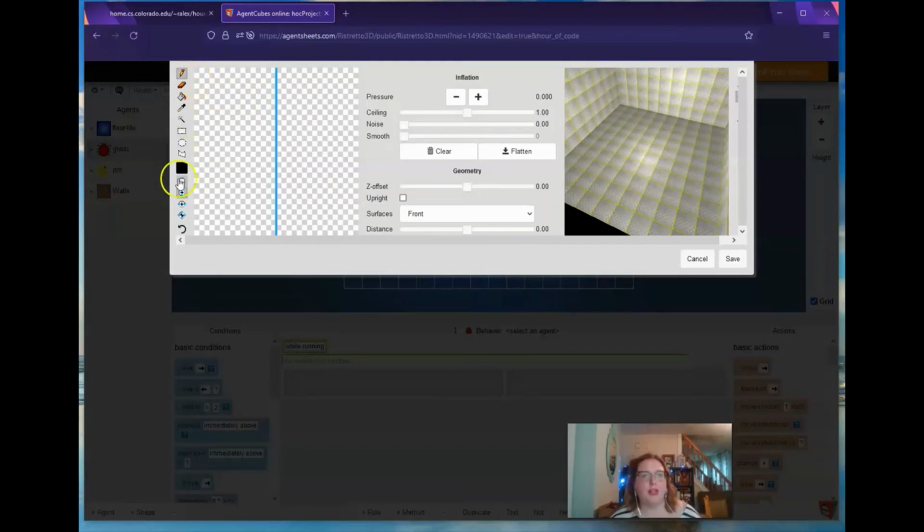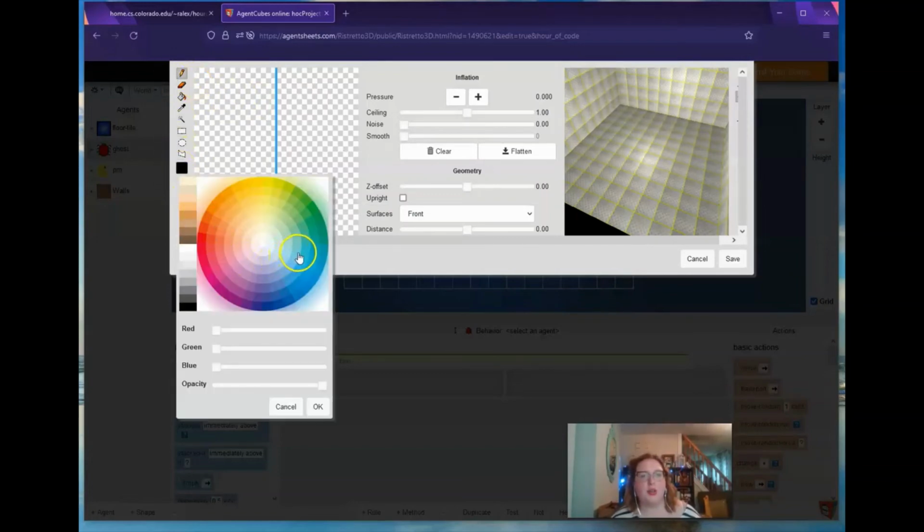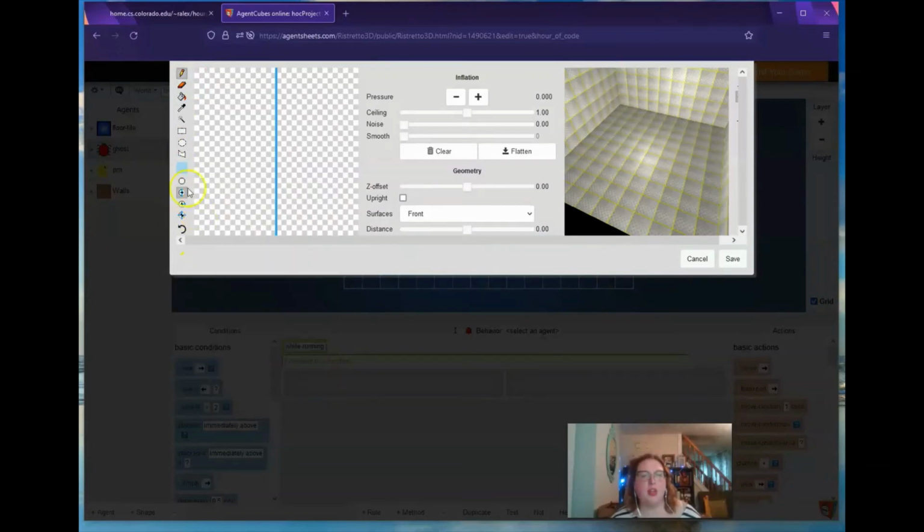So we're going to use our pencil. You can change the color of your ghost, so you can do pink or blue or green or yellow, whatever you think your ghost color should be. So I have my blue, so I'm going to come down. You can see it's okay, it's not perfect. I am not the most wonderful artist. So we have a ghost-ish outline. I'm going to fill it in with the bucket.